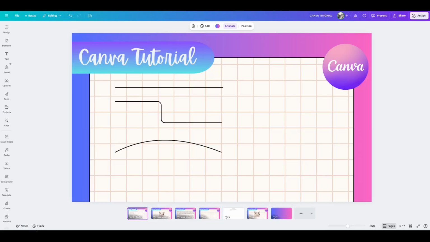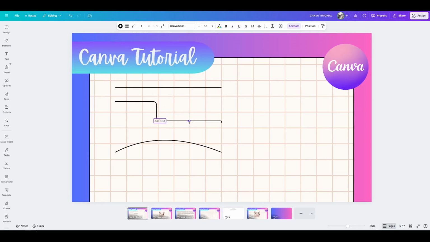In today's video, I'm going to teach you how to create lines in Canva. Lines are one of the simplest, most versatile elements you can add to a design. They separate sections, guide the eye, and create structure without clutter. We'll keep this clear and practical so you can get right back to designing.